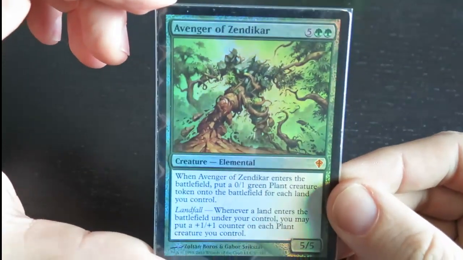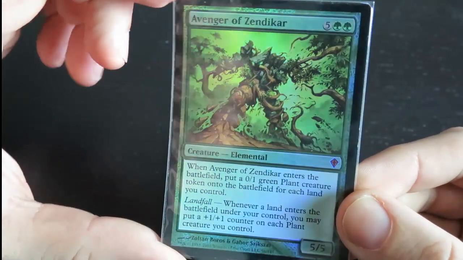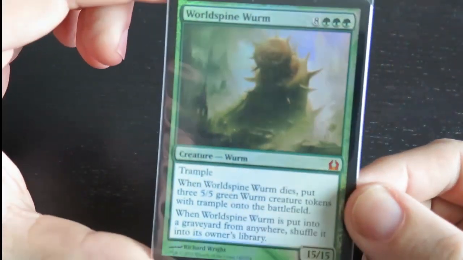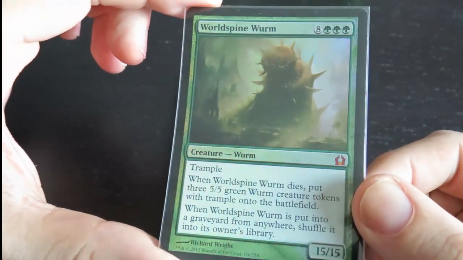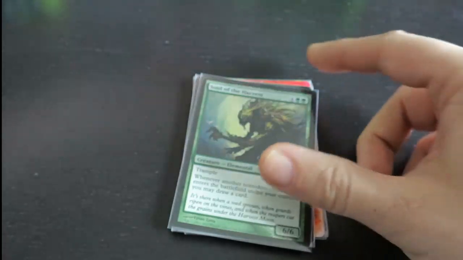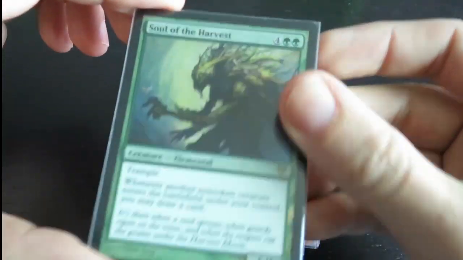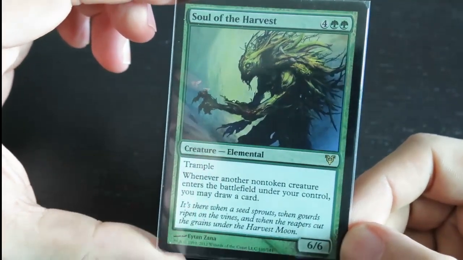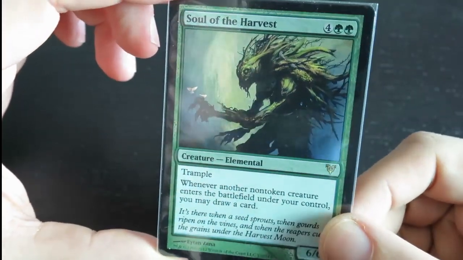Avenger of Zendikar is a great win condition in here. World Spine Wurm is just in here because he's fun. I mean, a 15/15 trampler that gives you 5/5s. I couldn't not play him, especially with Natural Order. We've got Soul of the Harvest here next. This is a really nice draw engine. 6/6 trample also.